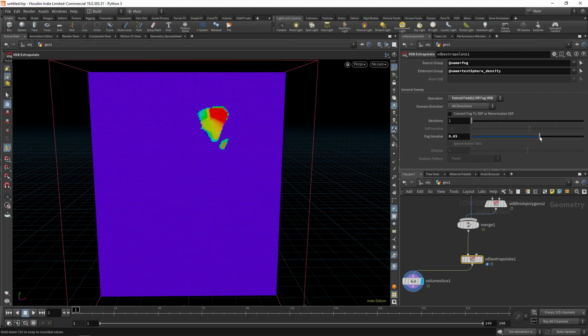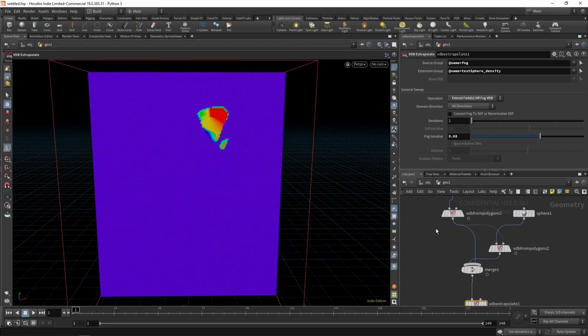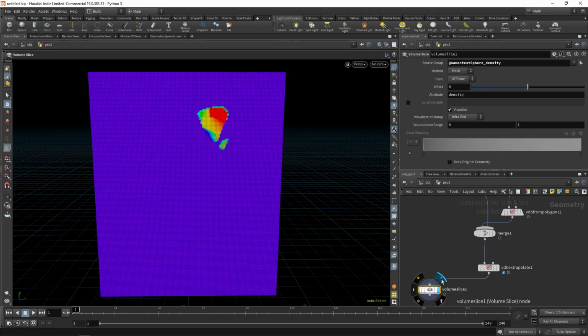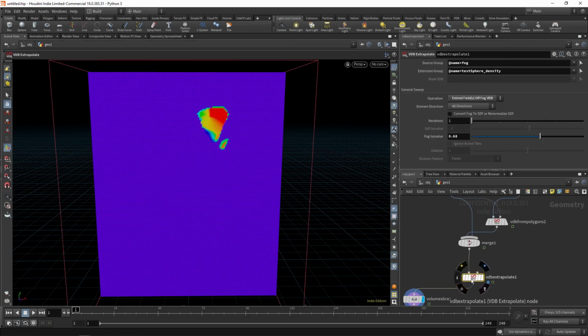It's difficult to say exactly how that works, but yeah, it's kind of like a Boolean with an extra control here on the fog ISO value that somehow blends into the ISO value along our fog. That's the best I can tell with what's happening right here.